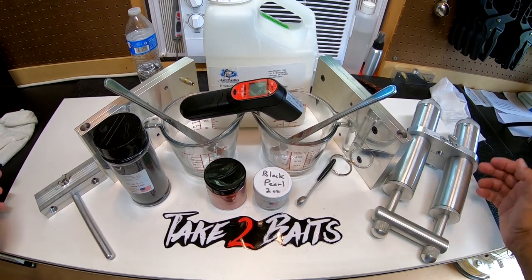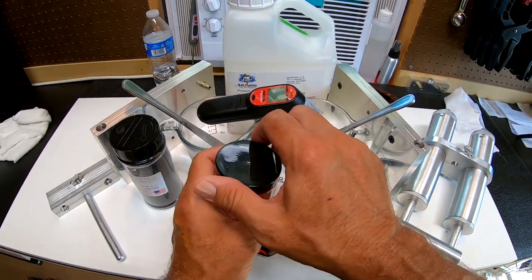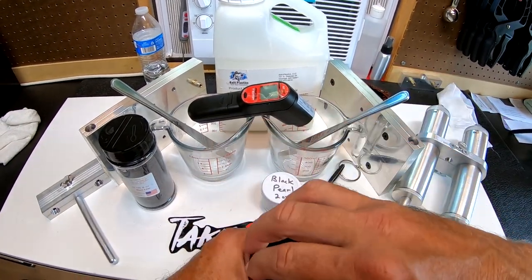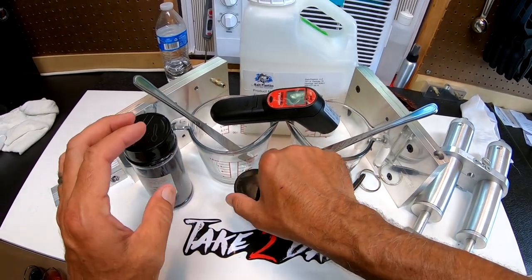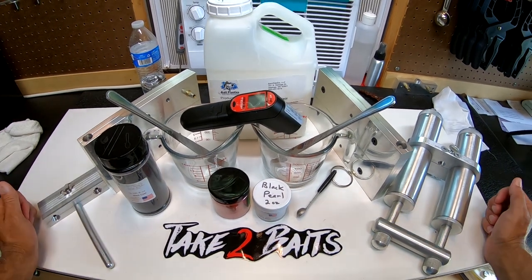So I'm ready to make some soft plastic baits. We're going to be making a red shad. And a lot of people do these differently. Me personally, I like using a red pearl with a black pearl laminate, and also like to throw a little bit of black glitter in my red pearl. Looks better that way to me.